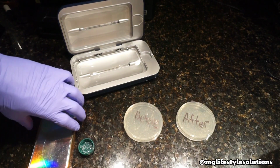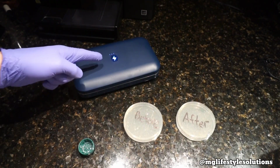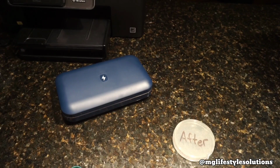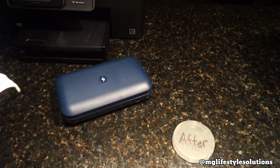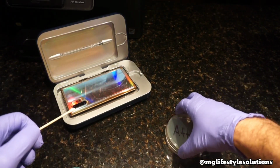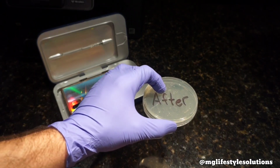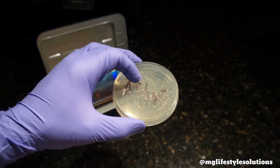Let's go ahead and put the phone, hit the button, that light turns on, start the timer, roll it. Right, so 10 minutes is up, the light just turned off, and let's do the after. Okay, and now I'm going to put them up in the incubation for 12 to 48 hours as it says. I'll probably keep it on that lower end.